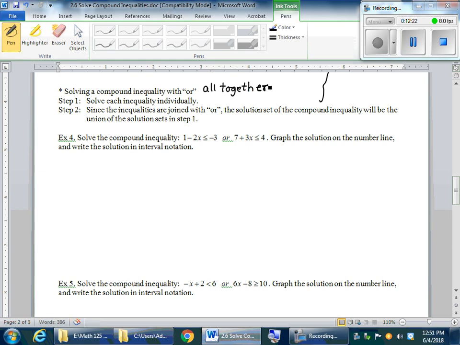Okay. So first example, as usual, you will see the compound inequality. There are two different inequalities that are connected by either "and" or "or". Now we are looking at "or". So we're going to be solving like the previous example, solve each case and then collect the answer. So all that means what? All together. Okay, that's what we are interested in.